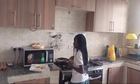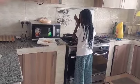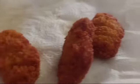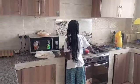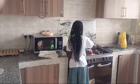Okay, some of them are ready. I'm now removing them. They are perfectly golden brown now. This time I know what I'm doing. That one is red. But I trust all the colors because they look more cooked. I could literally smell how good it smells right now.